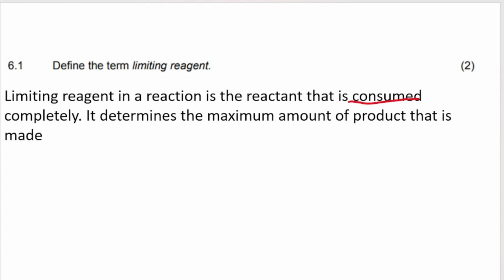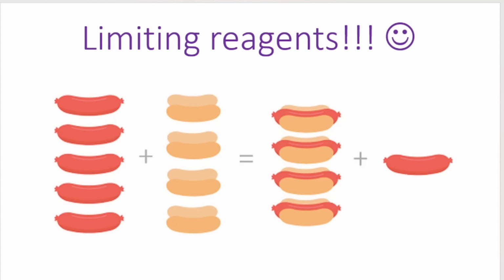Now, when I explain this, I like to use this example. So let's say I have sausages or Viennas and I have hot dog rolls. And as you know, if you add one sausage into one hot dog roll, we make one hot dog. Now, if I have 1, 2, 3, 4, 5 sausages, and how many rolls do I have? I have 1, 2, 3, 4 hot dog rolls. Ignore the product for now. Ask yourself, how many hot dogs can I make in total? And we're going to assume that you can only make a hot dog by adding one sausage on one roll. You can't cut up the sausages. You can't do anything weird like that.